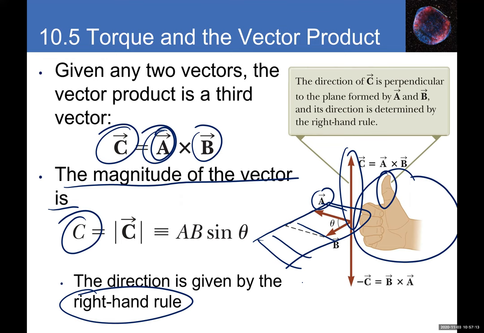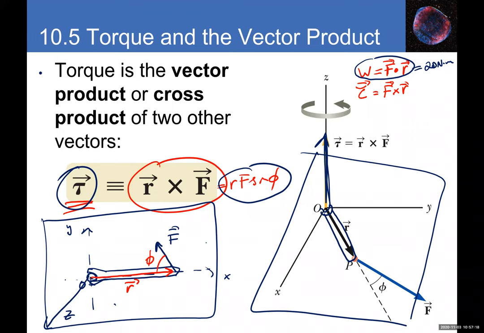So, for example, if I go back here and let's say I'm using this XY plane, this example over here. So let's try to do that. I'm using my right hand, and I need to make sure that my fingers are in the direction of the vector R. But such that I should be able to curl my fingers toward the direction of the force, okay? That means if I have my fingers and I start curling them, my thumb should be pointing out of the page.